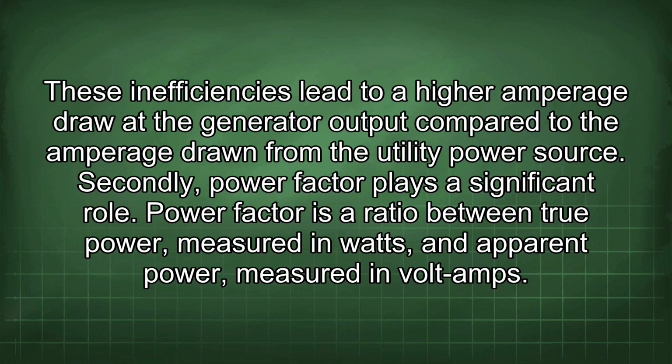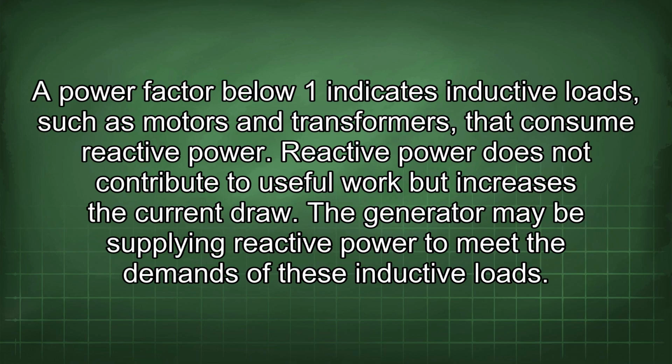Power factor is a ratio between true power, measured in watts, and apparent power, measured in volt-amps. A power factor below 1 indicates inductive loads such as motors and transformers that consume reactive power. Reactive power does not contribute to useful work but increases the current draw. The generator may be supplying reactive power to meet the demands of these inductive loads.